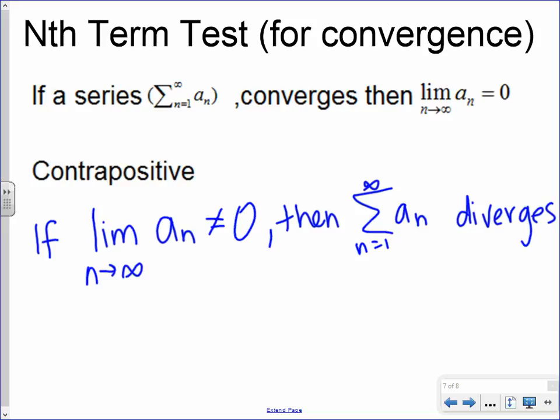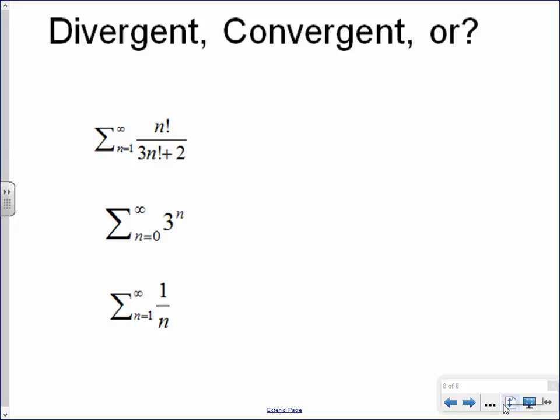Right now we have the telescoping series and we have the geometric series. So, not much to go off of right now, but once we get into more of these tests, we'll have more of a fallback. But this is the first one that we need to decide. Is the limit 0? If it's not, it diverges, end of story. Okay. So I have 3 examples here.